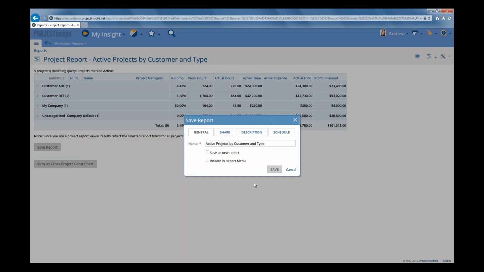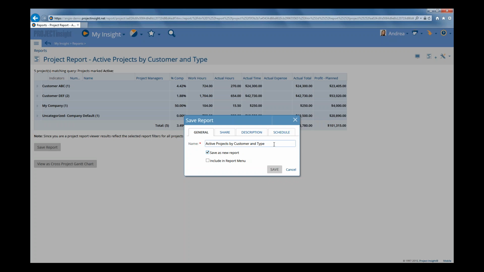Now, by default, when you run a report that you've created and then save it again, if you made any changes to it with the display filter options, it's going to assume that when you save it, you're going to overwrite the existing report and save those changes with the same report. Now, if you don't want to do that, you actually want to create a separate report, so you want to leave the current report the way it works, you can click on Save as New Report.